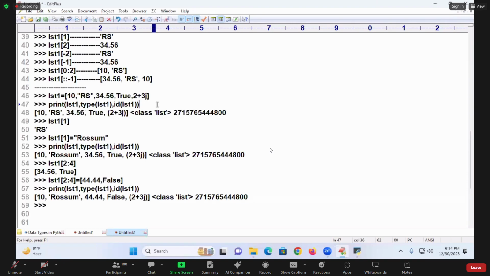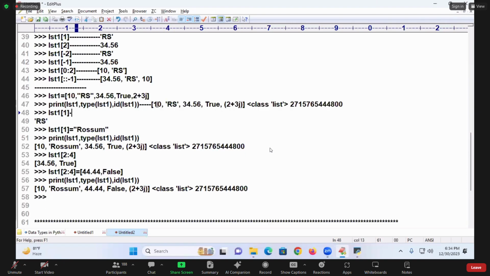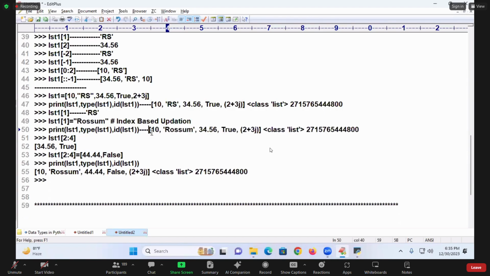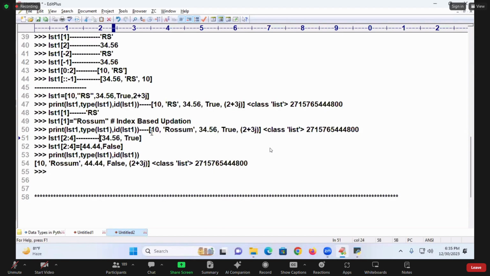So this part I will carry. Here I will write. This is the given data. This is the value I tested. What is this called? Index based updation. Very important. Further, if you don't answer, I will show you this. I already explained it. Important. Be careful. This is another data which I am showing the modification. Slicing operation. What is this now? Slice based updation. And print this data, got it.